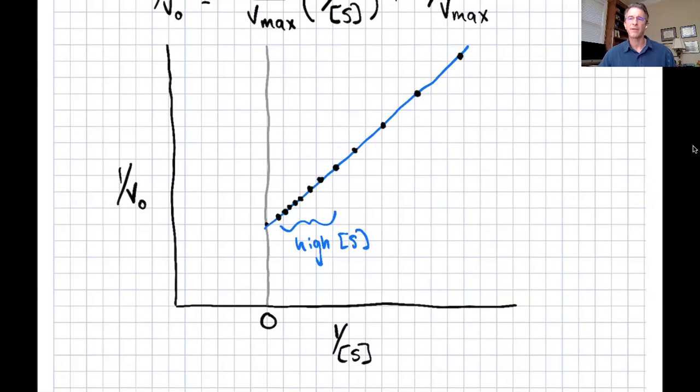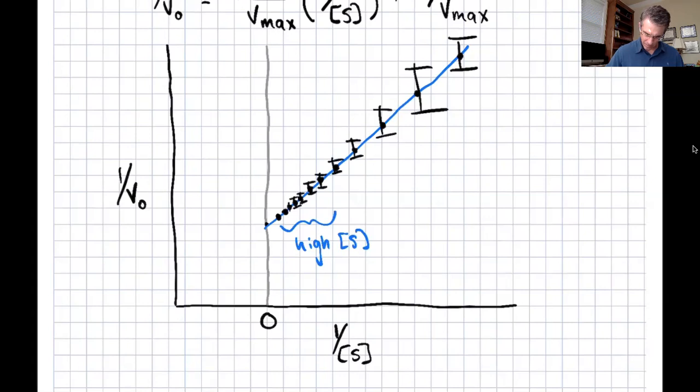And they're not evenly distributed along this reciprocal axis, right? They can't be. The consequence of that has to do with where those points are arranged, and you also consider that at low substrate concentration, usually that's where you have your worst error bars, right? And at high substrate concentrations, this is usually where you get the most robust signal in your assay, and your data values are most well determined.